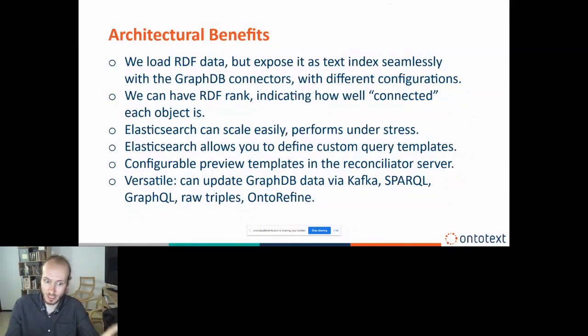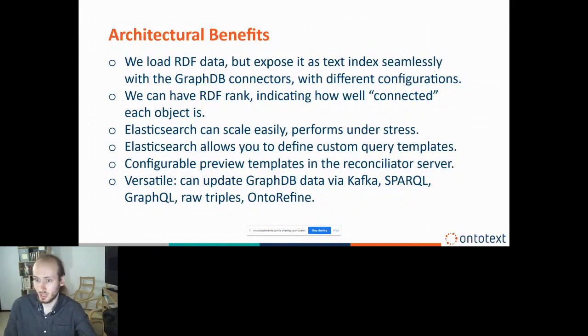You can also have RDF rank, which is telling you how well connected and how popular, so to speak, an object is. You can think about RDF rank as page rank in Google. And this utility, in fact, can help you augment the scores. So things which are higher ranked get a better reconciliation score. So, for example, if you get New York, the city, the state, and the county, if there's a New York County, I'm not exactly sure, they'll have different ranks. And if you include this rank in your scoring, you have different results based on how popular each entity is.